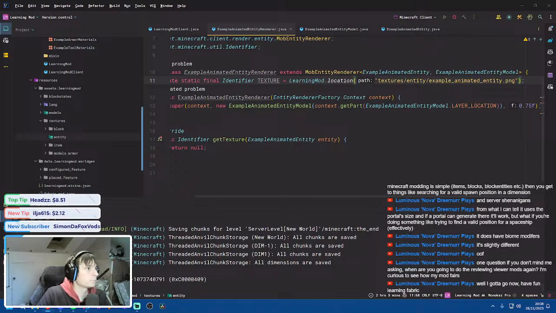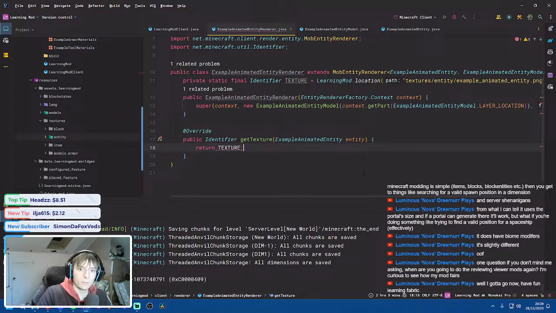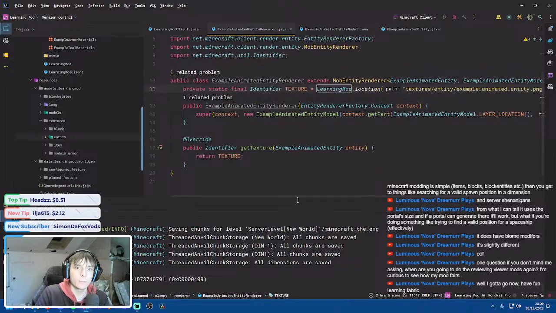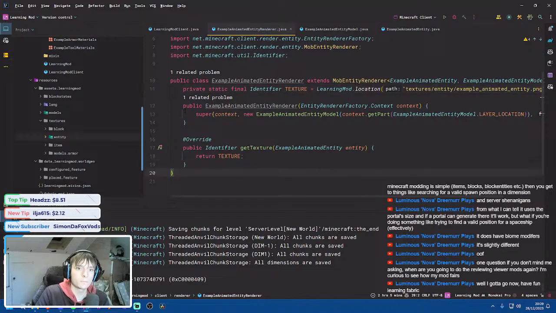There we go. Okay, and then return that, so return texture. Actually, that can be a single line, can't it? Yes, it can. That's nice.